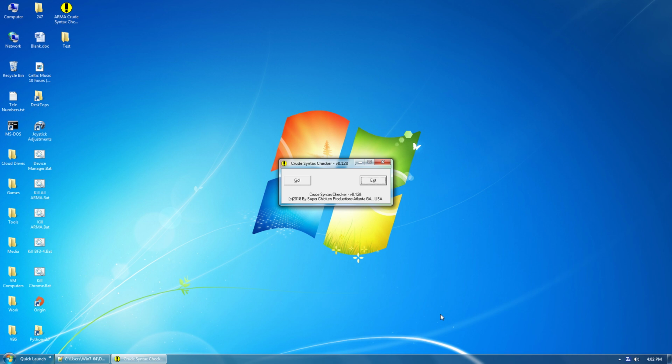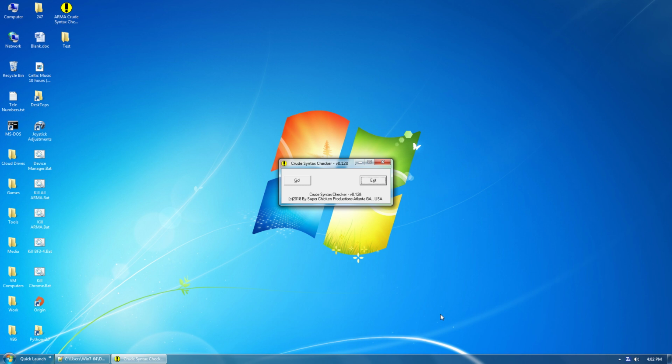So what this does, in about a second's time, you point to the file, it checks it, and it counts. That's all it does. That's why I call it crude. It counts the number of brackets or parentheses or the curly brackets and tells you if they're the same or if they're different. So, for example, I should have a left bracket, some text, a right bracket. So I've got one of each. In this case, it'll be 1 and 1, which means it's valid.